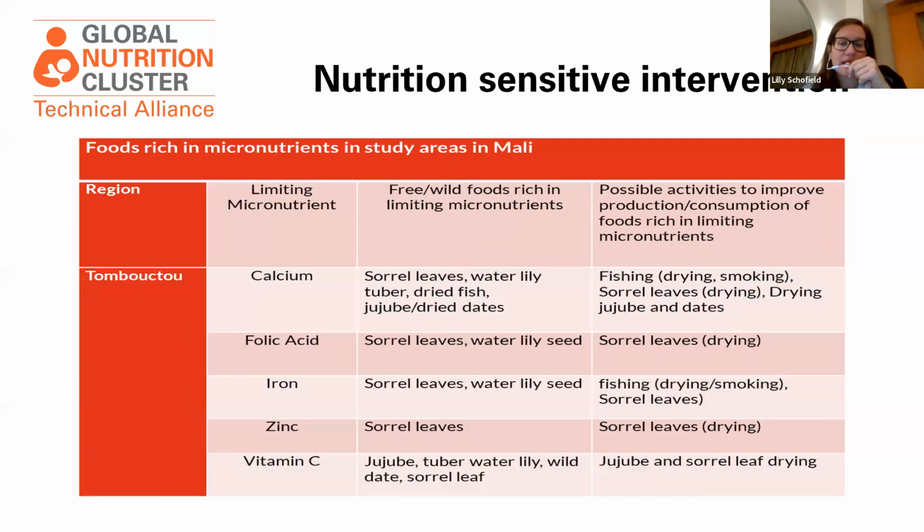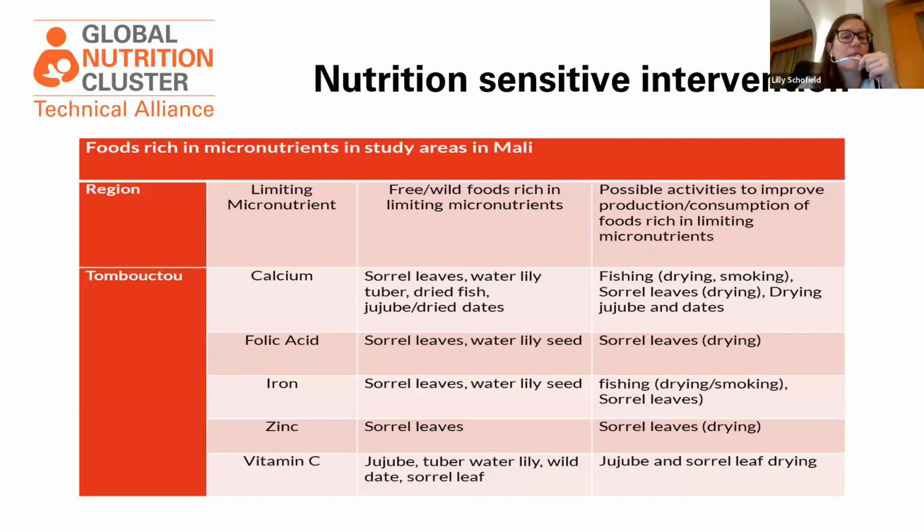There's a lot of information that's captured within cost of the diet. One of the other things you can see from an analysis is what we call the limiting nutrients. Those are the nutrients that it was hardest to meet the requirements for in the analysis. One of the ways we use this information is by looking at what the limiting nutrients are, and then whether there are interventions, ways that we could potentially increase the availability of those nutrients via certain foods.